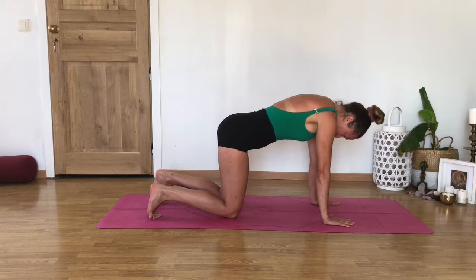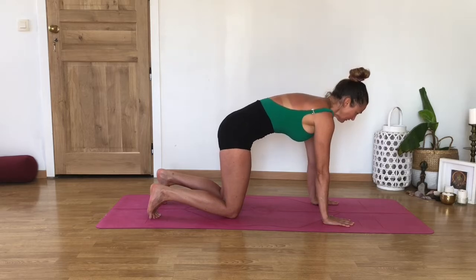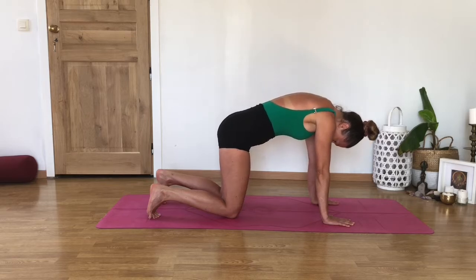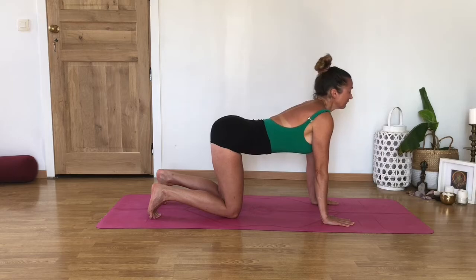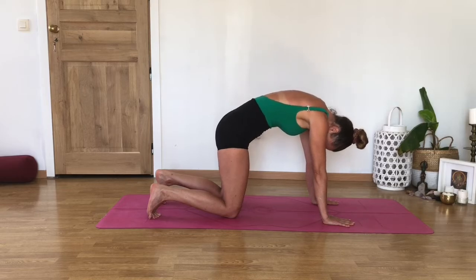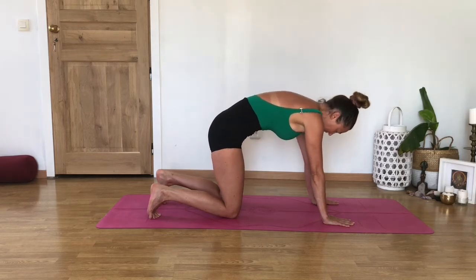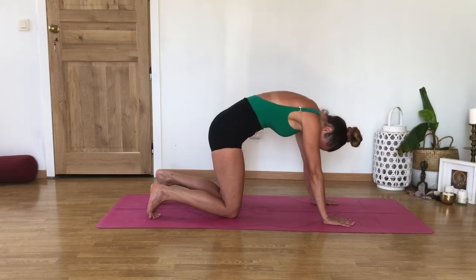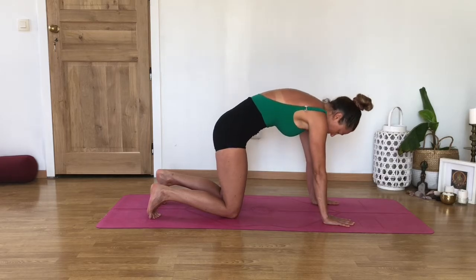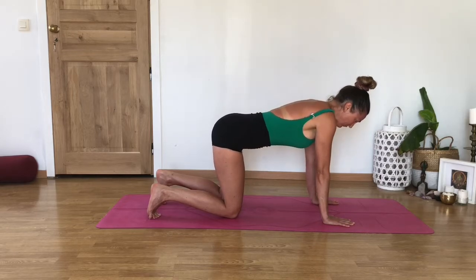So inhale the tailbone up, belly down, heart pulling forward, looking forward. Exhale, tucking the tailbone, navel to spine, looking between the knees, rounding the shoulders. 3 more times at your own rhythm of breath. That's 1. That's 2. And that's 3. And then allow the spine to come to neutral.